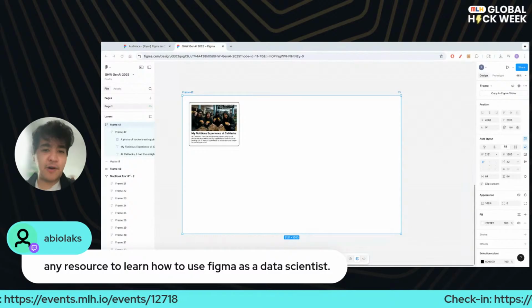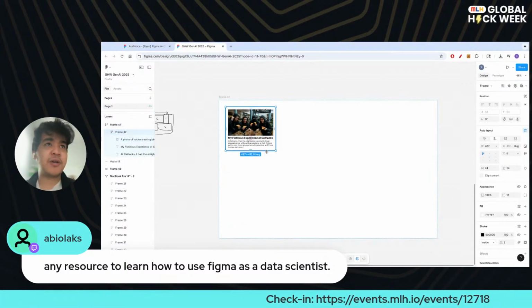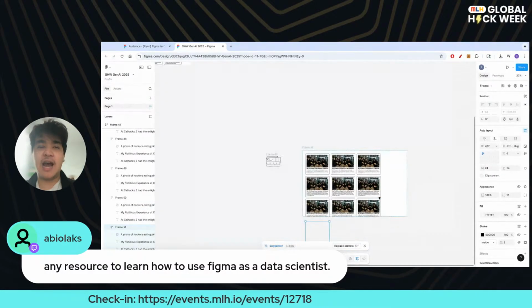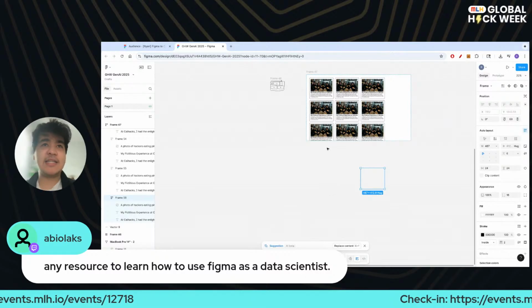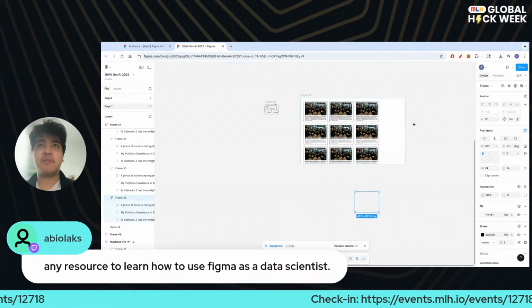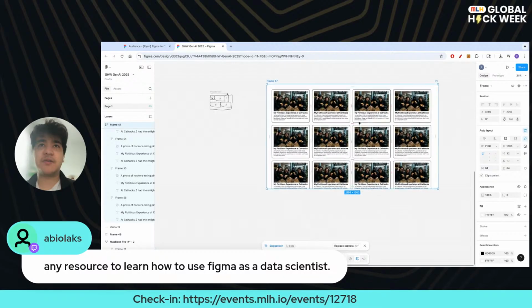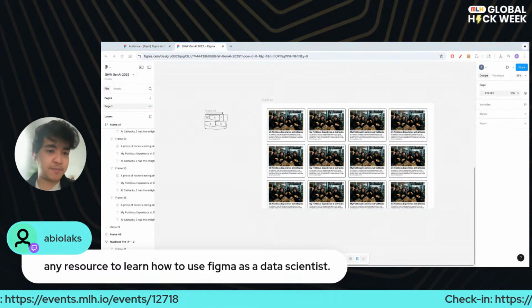If all is said and done correctly, I should be able to select this UI card and Control-C, Control-V it a few times. And as we can see, as we add more and more cards, it's going to be cut off because it's outside of our page viewport. So I'm also going to expand this a little bit so we can see more cards here. And yeah, just like that, we have a UI card gallery.